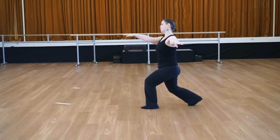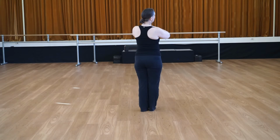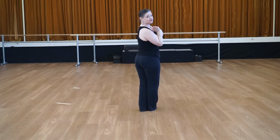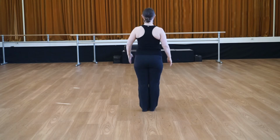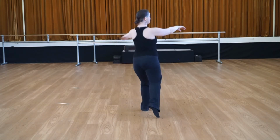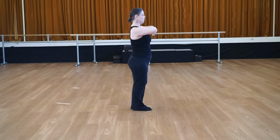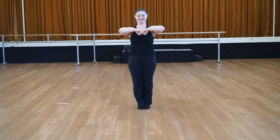And then we're going to turn towards that back foot to face the back of the room. Don't look over your shoulder at me now. What you need to do now is just think about which leg and arm you're using. So it's the same one you just used. Back and turn towards the back leg. Now you should be facing the other wall. One more brings you back to the front.